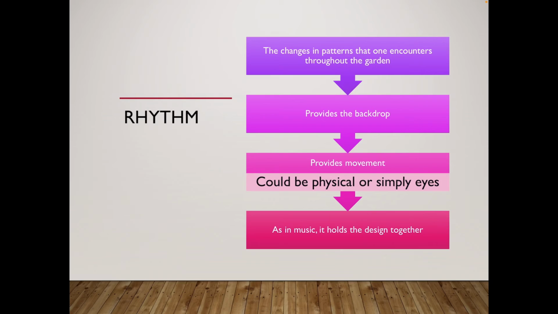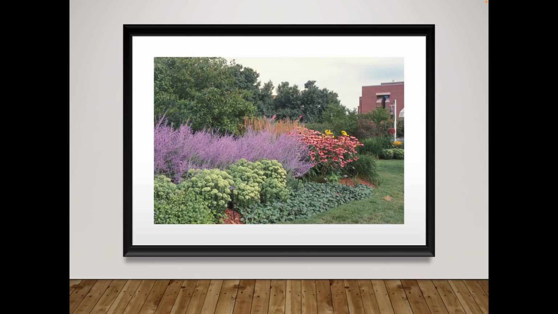The movement could be on a pathway that you have to walk through to get to the garden. But what provides the movement here? Notice the little plants are in the front and the big plants are in the back. That's the obvious way that we get movement and rhythm in our garden. But you'll see that this line curves around the back. If I want to see what's on the other side of that curve, I have to walk around there.